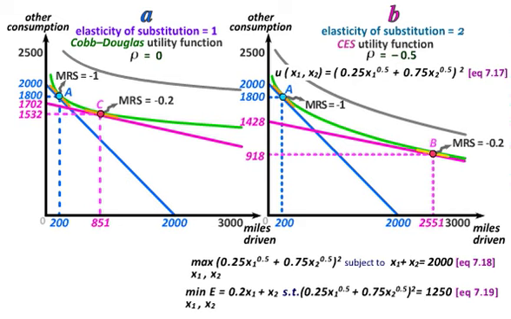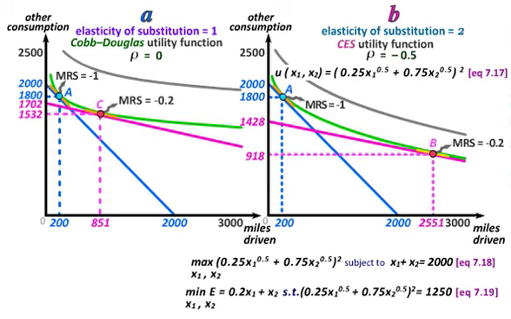We had already shown in graph 7.4 that the greater the degree of substitutability that's built into indifference curves, the greater will be the substitution effect. What we show here is that we can say the same thing mathematically by saying that the greater the elasticity of substitution built into the utility function, the greater will be the accompanying substitution effect. We start in panel A with an elasticity of substitution equal to 1 and go in panel B to an elasticity of substitution equal to 2.